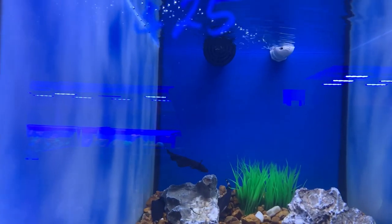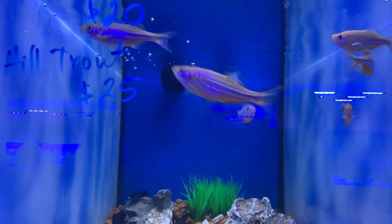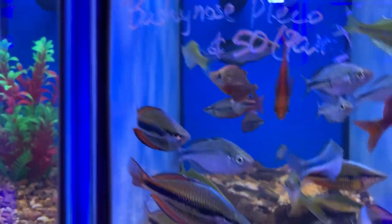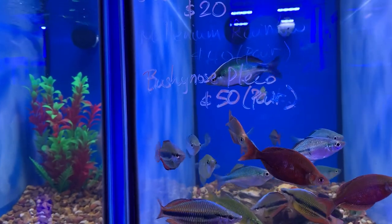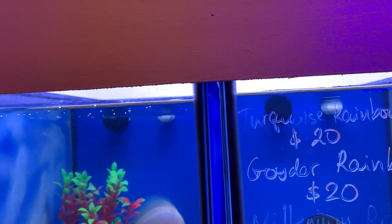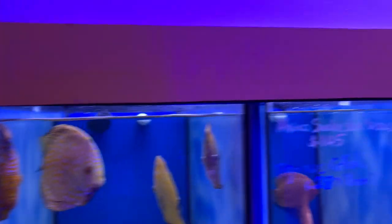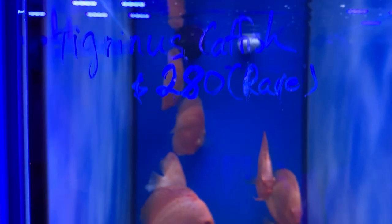Got some little baby Ghost Knife in here, and Giant Danios. More discus. They've got Gorda River Rainbows here — I have some of them at home in my fish room, that's why I know them. Millennium Rainbows here, and I guess this is a turquoise rainbow, not showing much color. You can see those Gorda River Rainbows are pretty expensive — the turquoise also. More discus. He's got more discus than you can handle in here. There's a Tigrinus catfish back there — only $280. You're right it's rare.